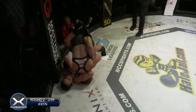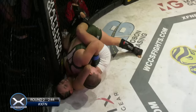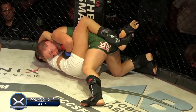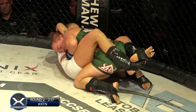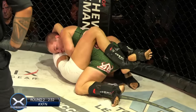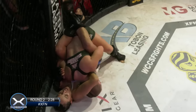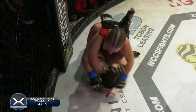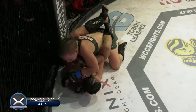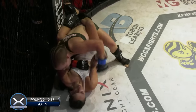Romo's got full guard — she is a submission threat. That guillotine — she just bailed on it, gave up on the grip. Just holding the head down. Tasha here just solidifying top position. Might want to get her head out so the judges don't think she's in trouble — and she does just that. Now some inside-the-guard ground and pound work from Tasha. Evelyn Romo, again a submission threat, has won by submission in the past.